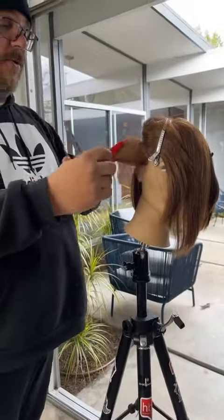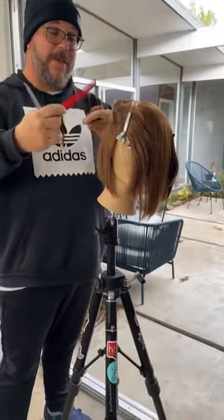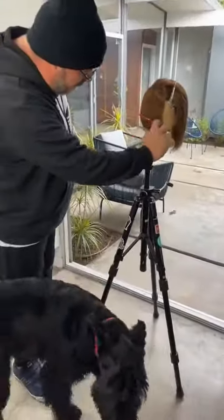Got a very vocal dog. So I guess he's liking what I'm doing. That's giving approval. He might come into the shot here. Hey, Rex.